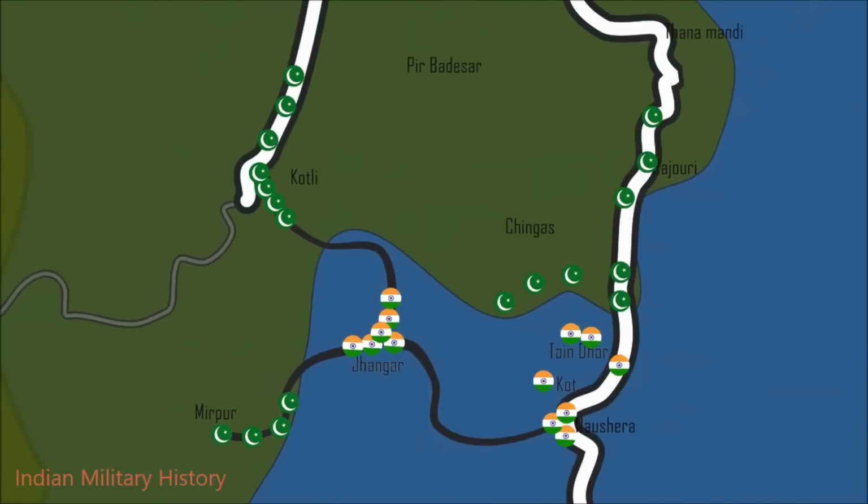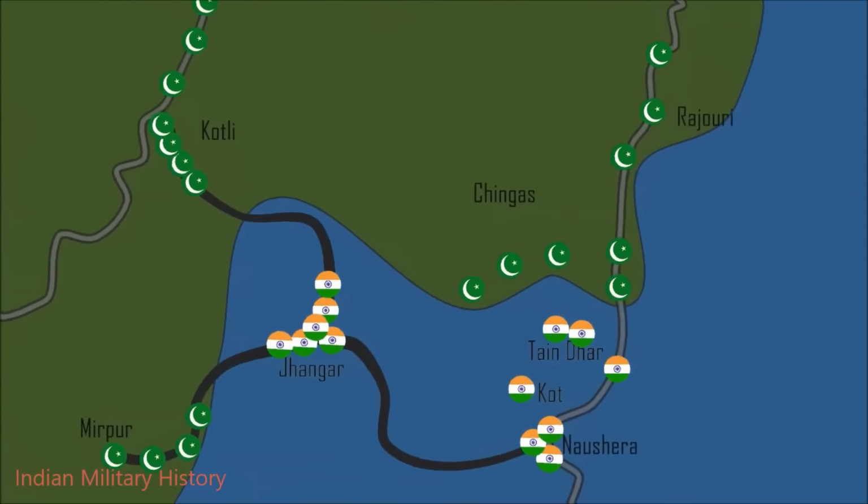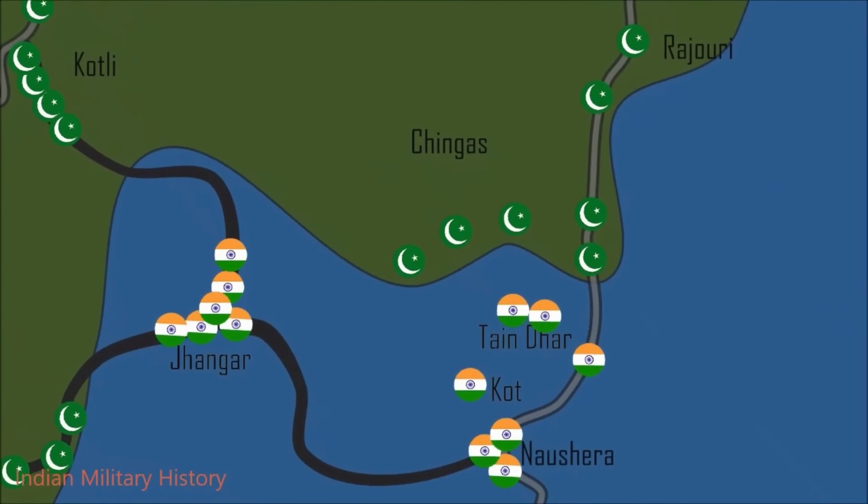The next objective for the Indian side was to go up the communication line towards Poonch. The next step for that was the crucial town north of Naushera, Rajouri. Rajouri is only 48 kilometers north of Naushera, but halfway to Rajouri, the road linking the two towns passes through a thick forest. This is Chingas. Chingas was an enemy stronghold, the base from where they had launched most of their operations into Naushera. For any chance of capturing Rajouri, the Indian side had to first neutralize the threat coming from the enemy's stronghold at Chingas.